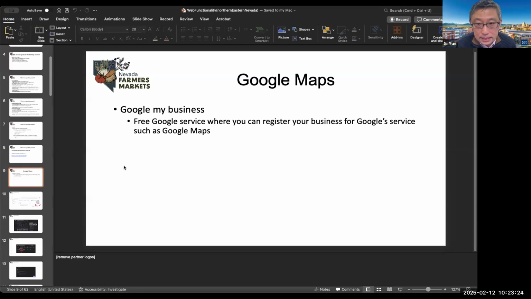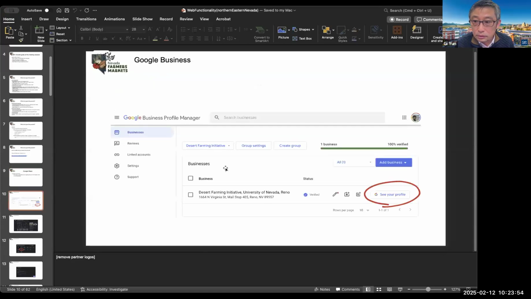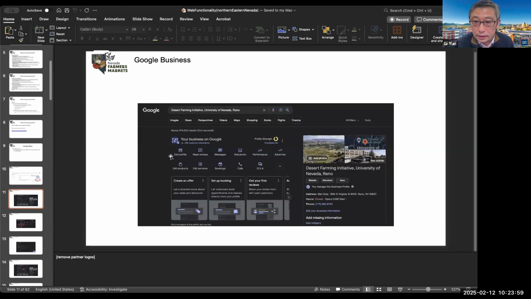So Google My Business is getting more and more use. I gave a little presentation about how much it is dominating compared to last year. Google Maps dominance is even more, and they are making a lot of money out of it. I think I didn't include that slide here, but it's 30 to 40 billion just from Google Maps alone. So most of you already have profiles here, and who doesn't have a profile yet?